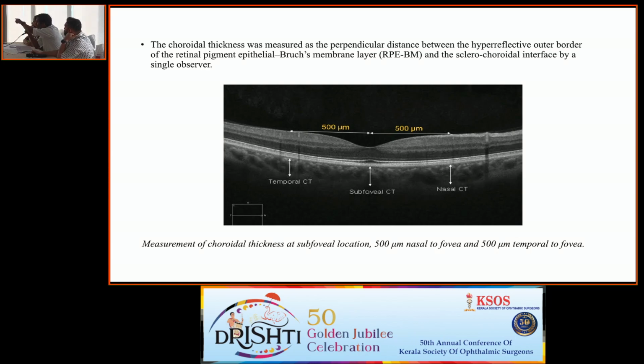So you can actually show the measurements here. This was the image you took. Yeah, this is from your study. So then you should definitely have the measurements marked there. A few samples of your data should be there.